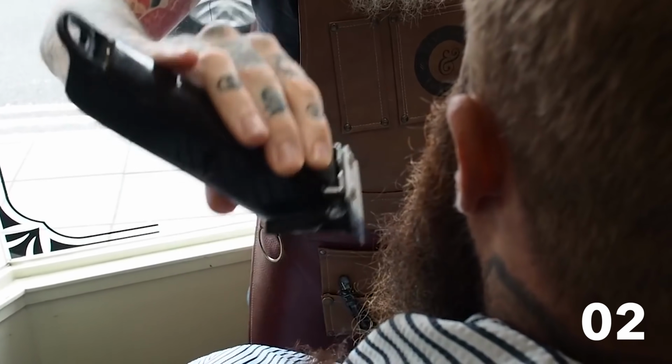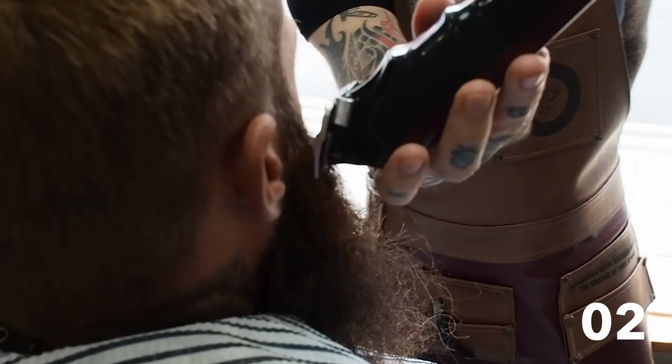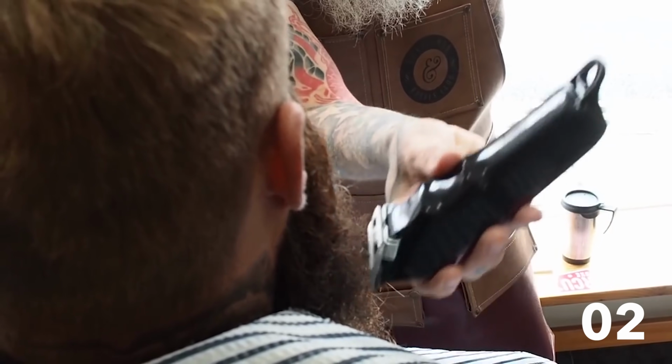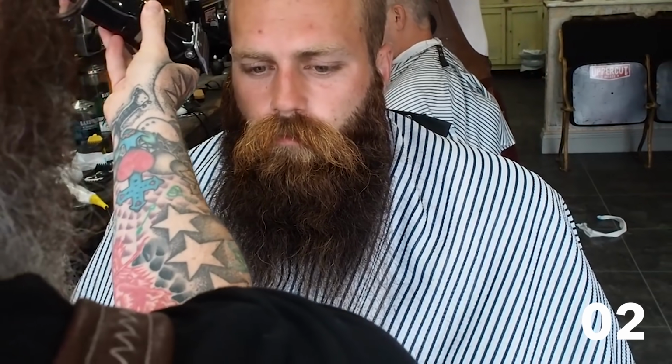So like we've done in previous beard trims, backhand, front hand, not changing the sitting position, keeping my position as I am, so I'm not looking at it from different angles when I try to get different sides of it, and then you end up with a lopsided beard. Hair on the side here, you want to be able to tie up. You can still tie this up because it's still long enough.